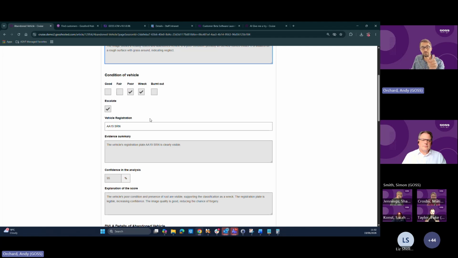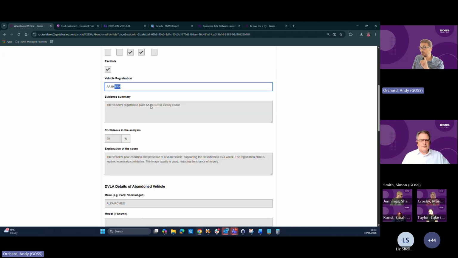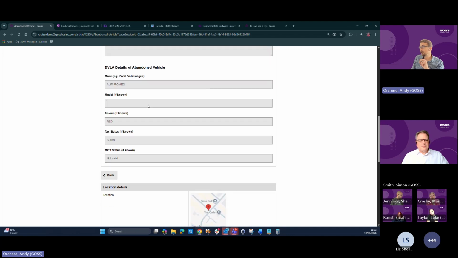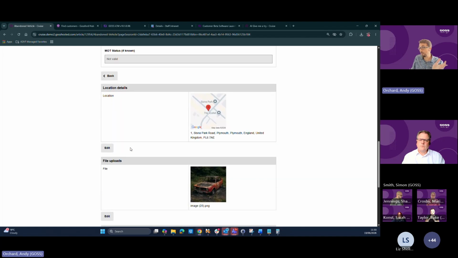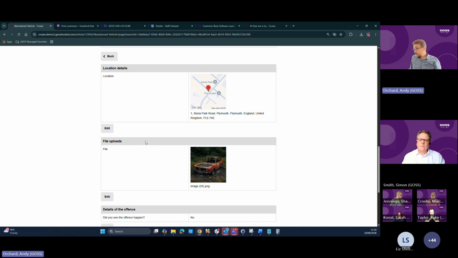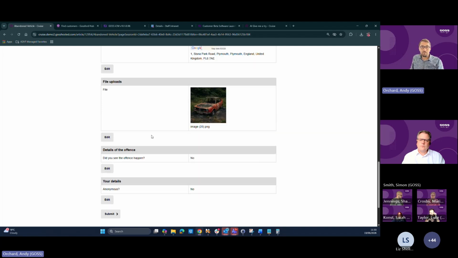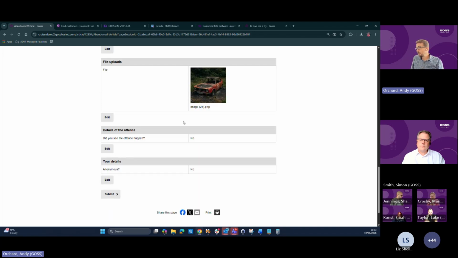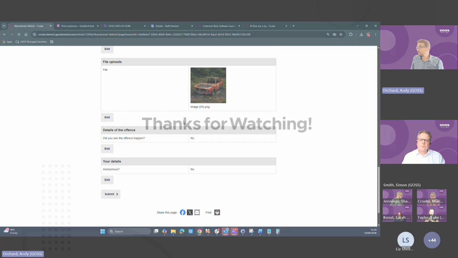So again, just an AI prompt, but then we take that prompt and we populate a field with it. We then use that bit of information to pass it to the DVLA to do a lookup straight away. As we scroll down, you can see now we've got some data back from the DVLA. So we're coupling here a little bit of AI automation with an integration into a third-party service to speed up the escalation and resolution of this vehicle. So really useful, and that can obviously be applied to all sorts of circumstances that you may use it for.